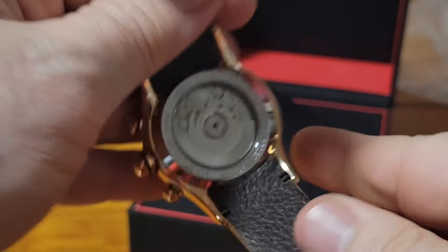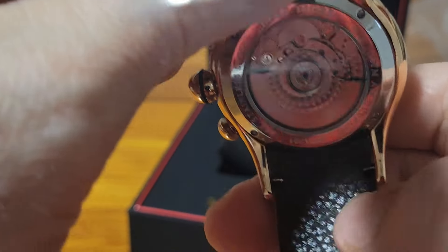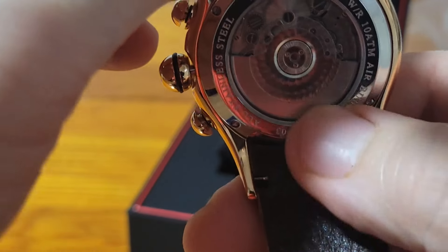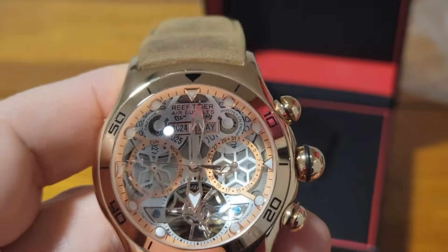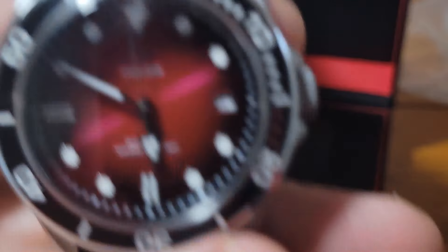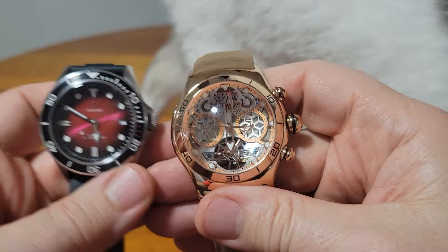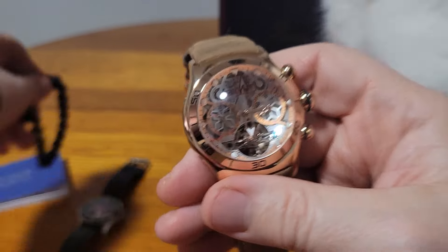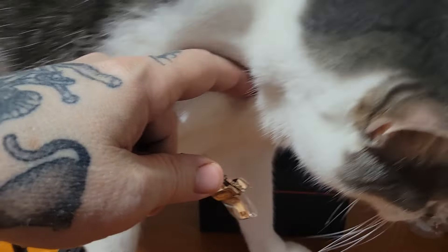I believe it's a 24mm strap. If I did have to replace it, I could — the spring bar is right there. I'd either have to get a band and drill the holes or get somebody to make a custom one. See how they're down here — if you get a regular band it's going to leave all that space in there. That's super dope. This is a Seagull movement too. Here comes my Charlie. Let's get this on the wrist. I think it's about 44mm — compare it to my DIY 40mm. I've got a bracelet for it too — Waverly Manly made me a bracelet. It's got a deployment clasp, so let me pause this video and go get the bracelet and fix the deployment clasp.